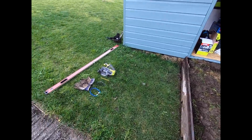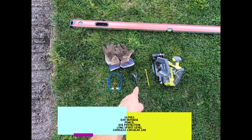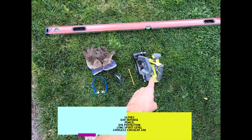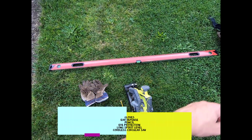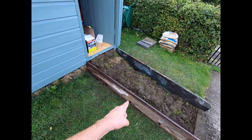So tools for this: hearing protection, I've got gloves, safety goggles, and a pencil to mark off where I need to cut. I've got a circular saw I'm going to use, a cordless one. I have got a jigsaw as backup in case I need to do any little bit of finessing. And then I've got my long spirit level here that I can use to mark out the long lines to give me the gradual slope.